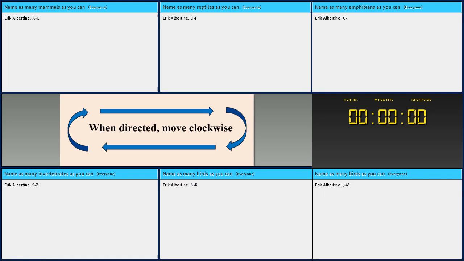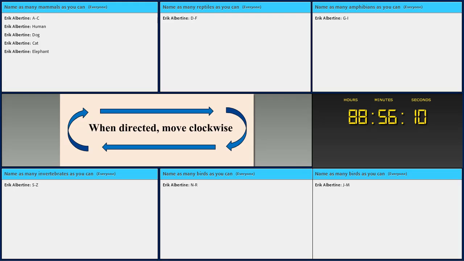So I tell every student where to start. And I'll say, okay, if your first name starts with one of those letters, go to that chat pod. You're going to have 1 minute to do whatever it asks. So then I start the timer, and students in, say, chat pod 1, name as many mammals as you can, will one at a time go through and say, oh, I don't know, human, dog, cat, elephant. All right, and after a minute, I'll say, okay, now switch.